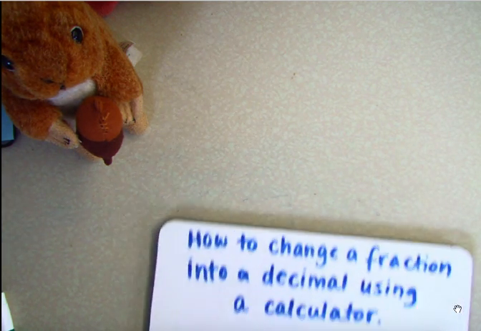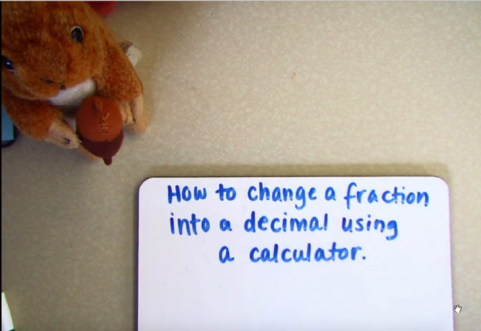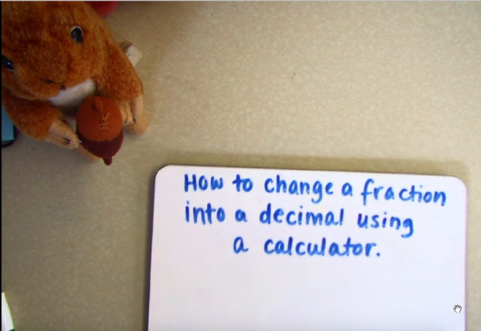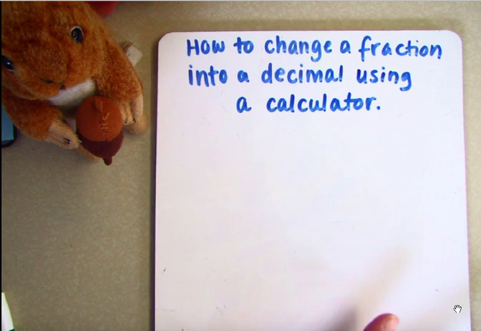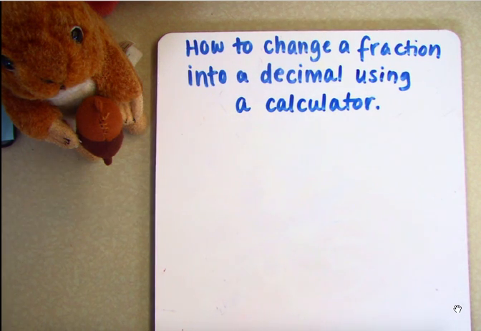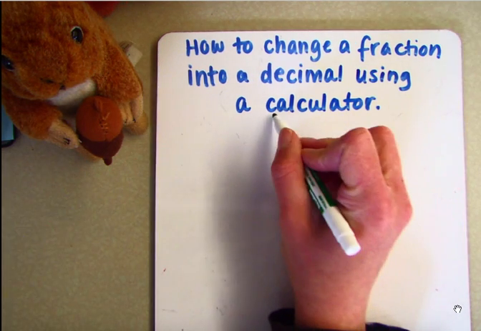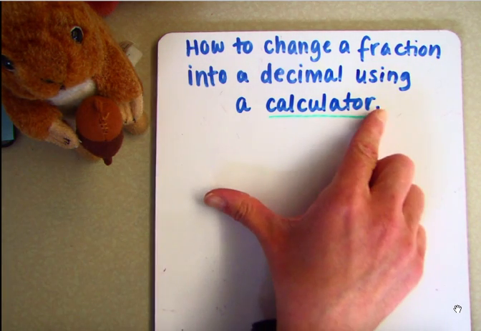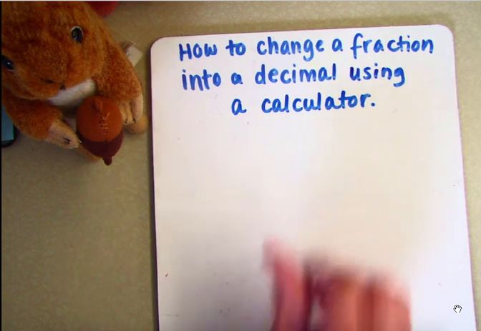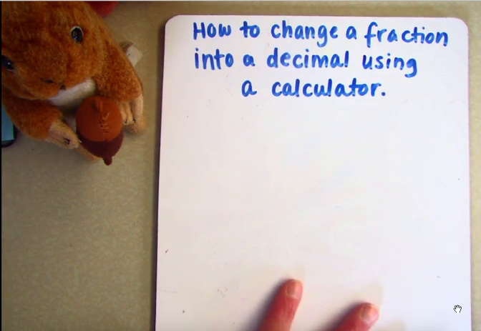Today we're going to be working on a lesson called How to Change a Fraction into a Decimal Using a Calculator. And Mr. Nutty's here. He's going to help us out with the calculator portion of this for today. And yes, indeed, for this activity, you will need a calculator. Anything will do. Even the one on your Chromebook is going to be just fine, but you do need a calculator to do this activity and this math video. All right, so let's get started.